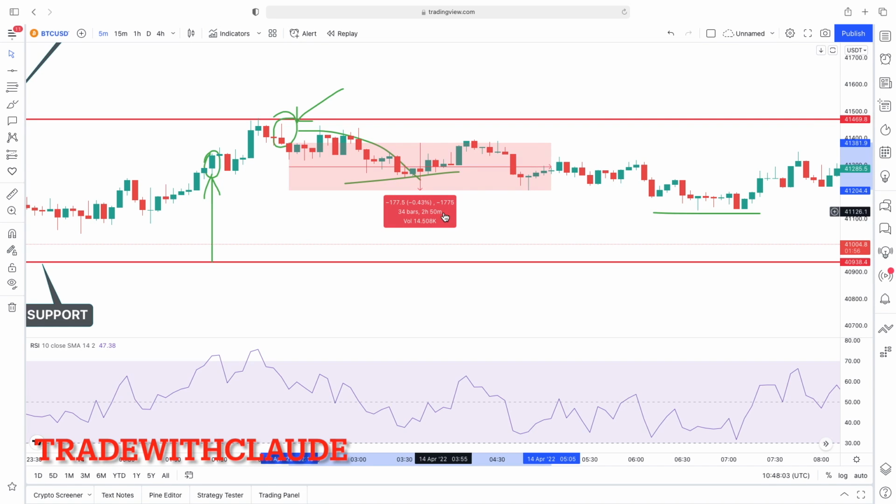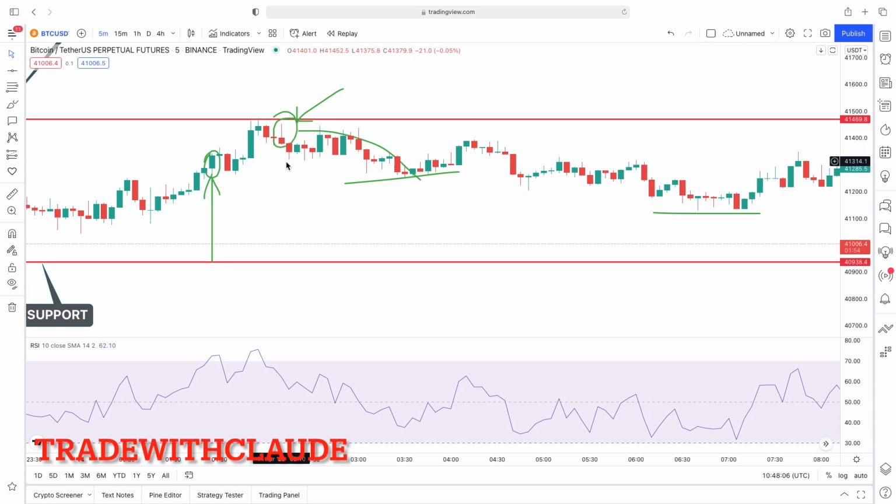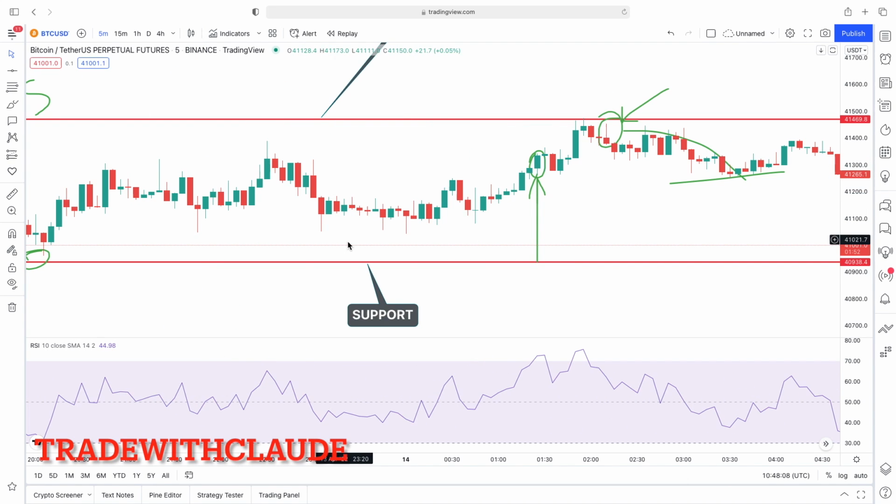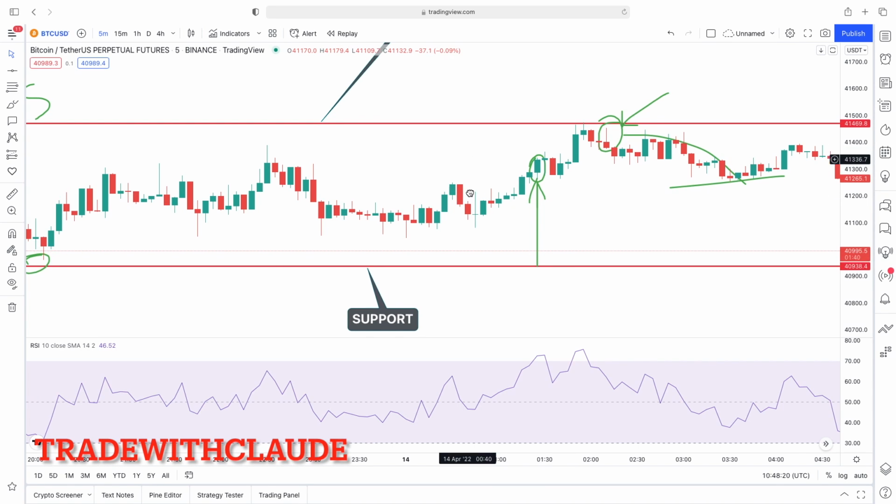So you have to also wait for an entry confirmation, a chart pattern that tells you, okay, it's a go ahead. So if the RSI tells you overbought, don't just rush and start selling short. Check what the RSI candlesticks are telling you. These are things you should know. These are things you should master.